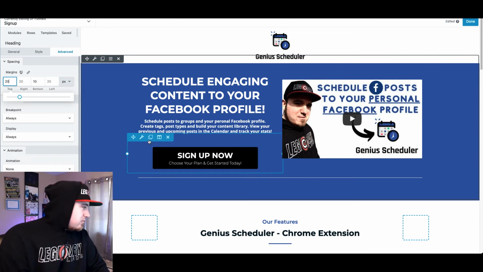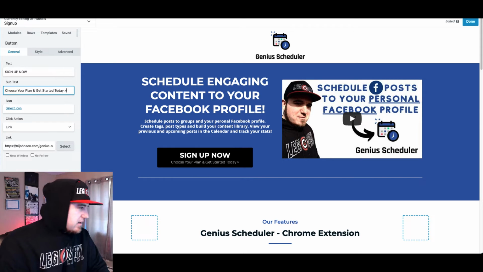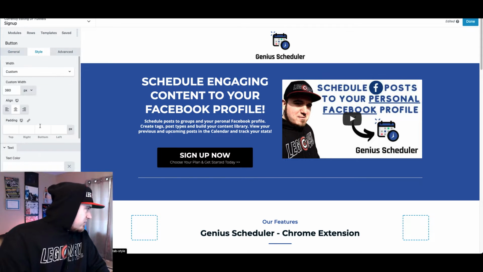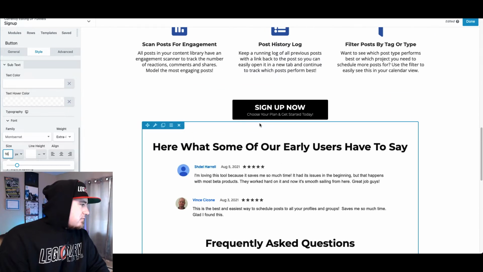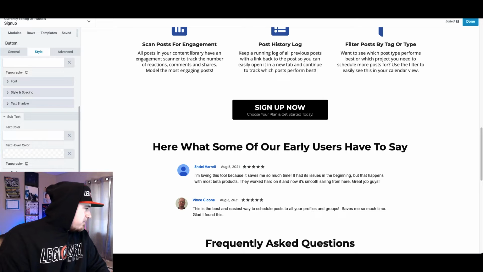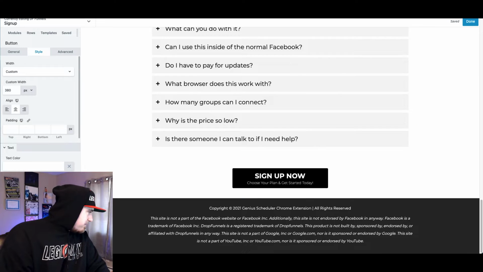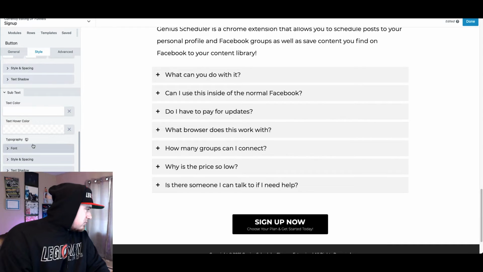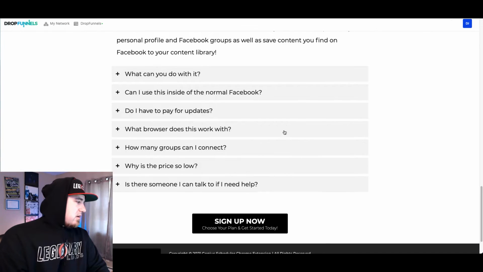And I also wanted to change these buttons a little bit. So I'm going to go to general, and I'm going to put some arrows on the end of this instead. And I'm also going to increase that font a little bit. So for the subtext, I want the font a little bit bigger. So 16. And I don't need the arrows on this, and I'll tell you why after I blow these ones up a little bit more. That I wanted the arrows up top. And we'll do size 16 here. Hit save, and done, publish.